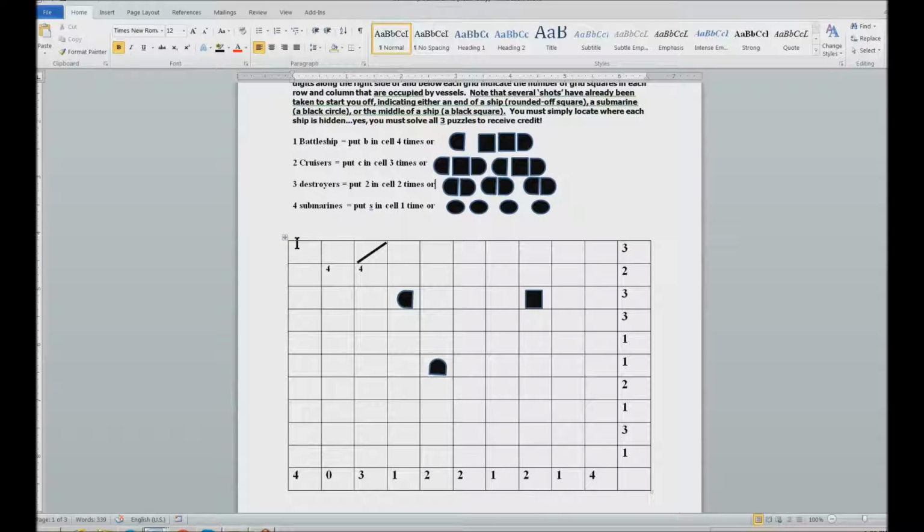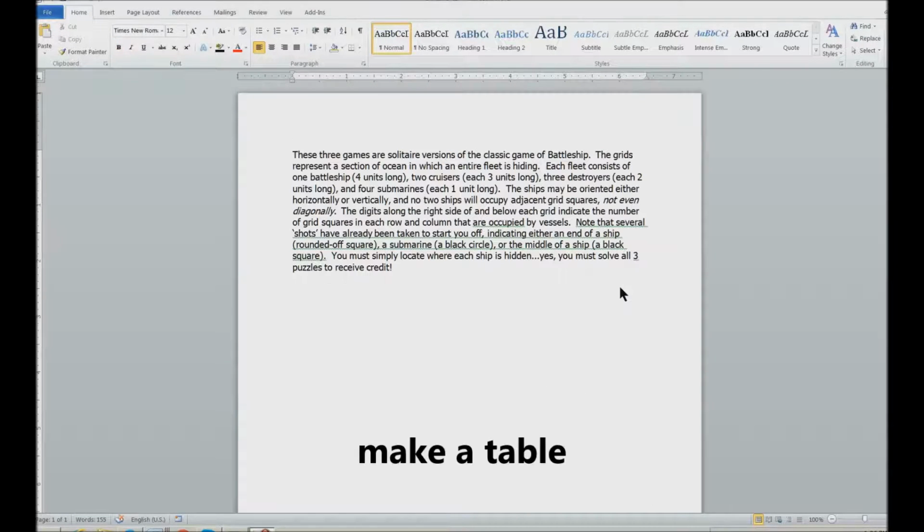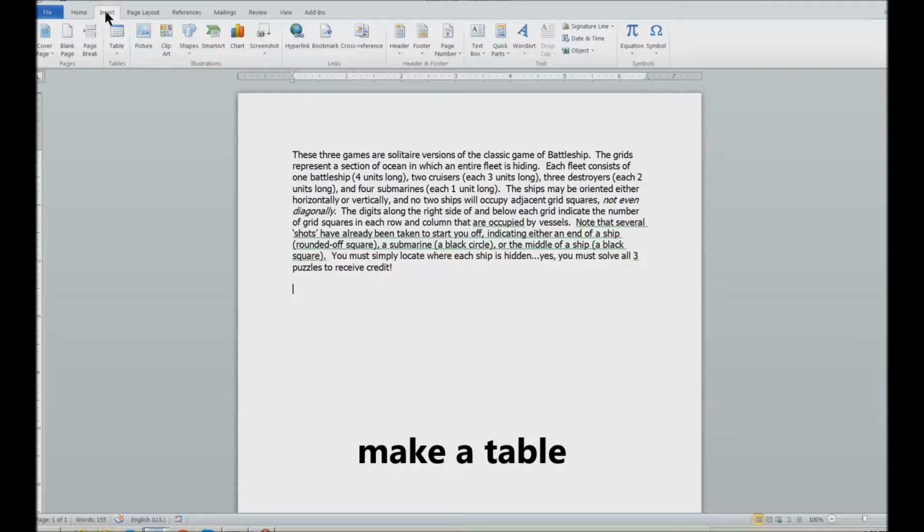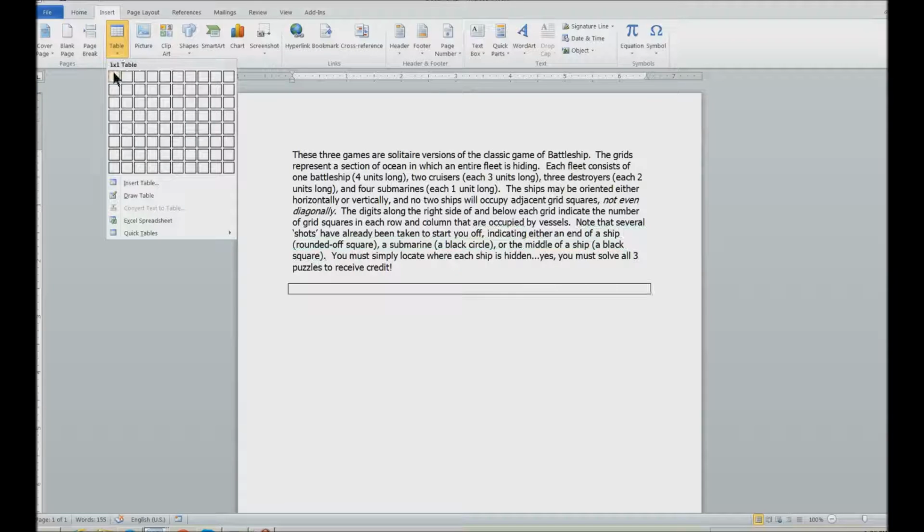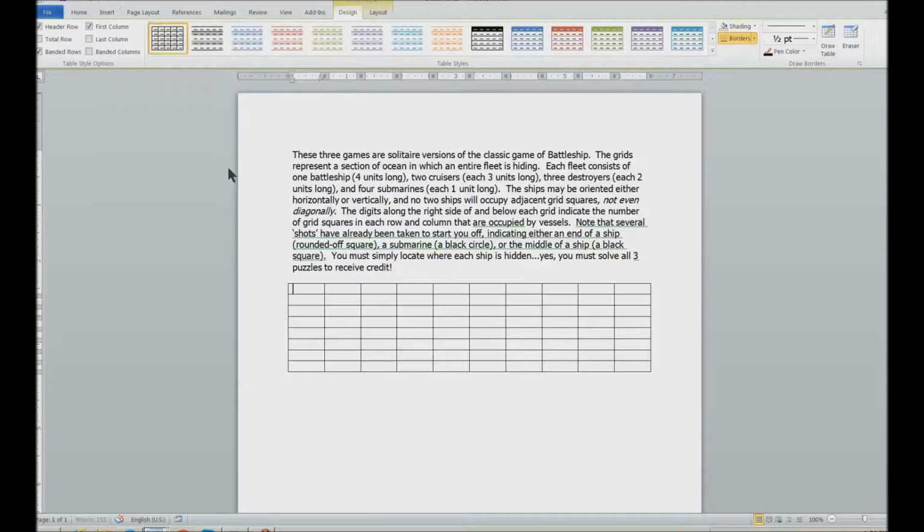But as you'll see, I inserted the table. Okay, so let's go ahead and insert a table. If you're a blind user, Alt N takes you right there, and then T, of course, takes you to your table. They will only allow a 10 by 10 table, and I can already tell you you're going to need 12. So let's go ahead and add another row.